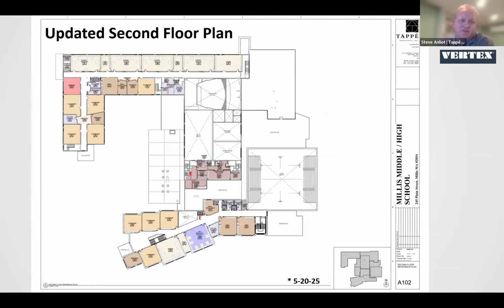And so the big shift, again, moving to the second floor, is the fact that all the science classrooms now basically maintain that entire frontage opposite Clyde Brown. And so those are all ganged together with a dedicated STEAM space as well for the high school. And then that allows for all the other classrooms, English, math, etc., to be grouped in their pods of 4 or 3 respectively. So that's the update for the plans. Are there any questions on that before I move on to materials?